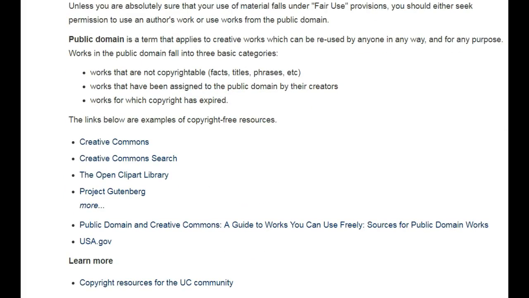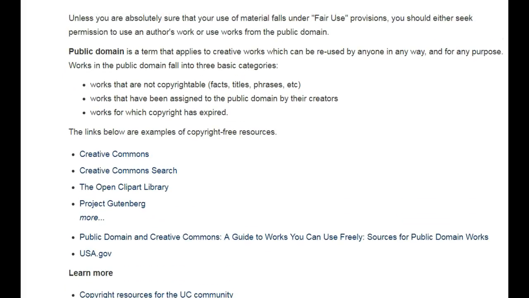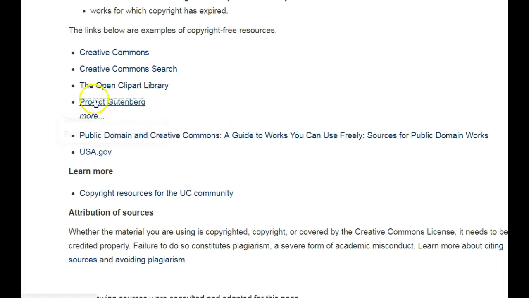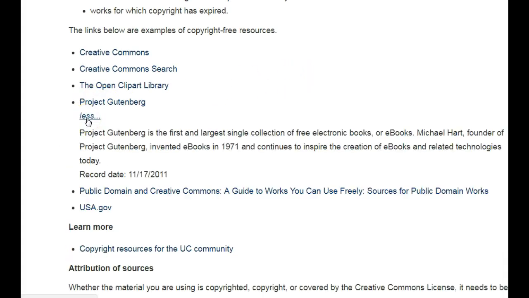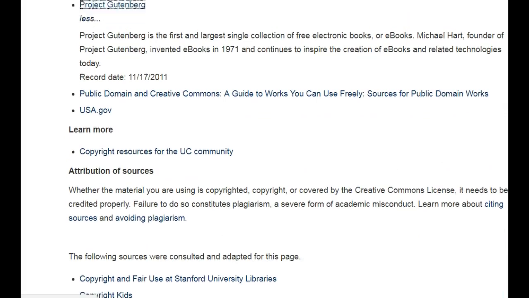There's a lot of public domain material that you can use to avoid this, and they also have listed some sources for public domain. Project Gutenberg has quite a bit of material, and if you click more, it just tells a little bit more about that. And USA Gov has that.